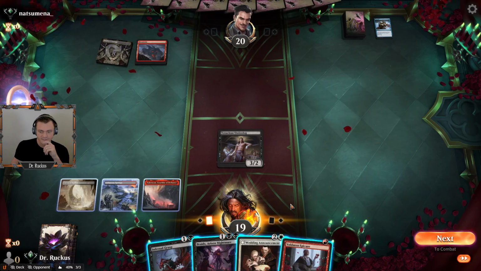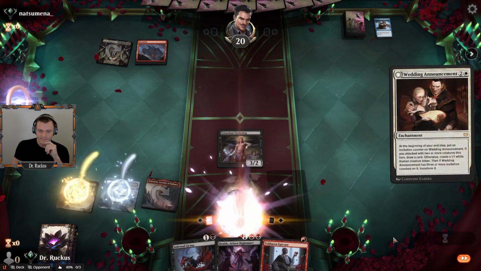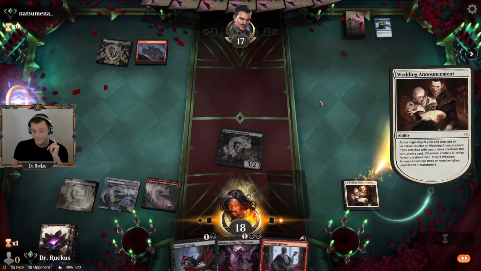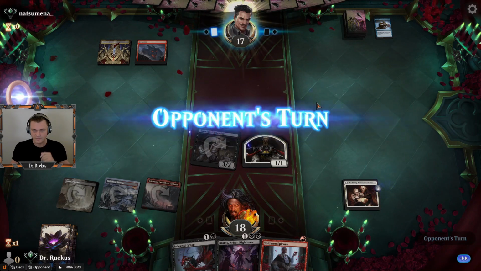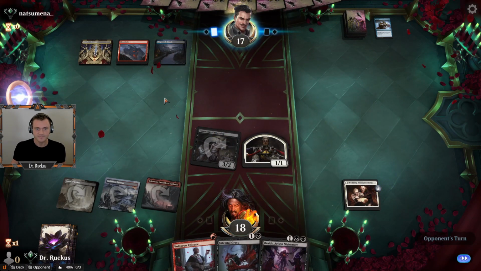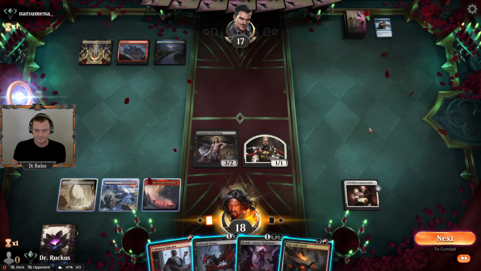Probably drop Wedding Announcement this turn. Don't think we're really wanting to sack anything. Once we have Wedding Announcement down, we can start sacking tokens to Braids if we want to. Get the Epicure down. A lot of good things can come of this. Okay, they're pretty good on mana here. Do nothing. They have a counterspell. Could try Anvil plus Epicure. Do we have enough mana? Yeah, we have enough mana for all that.